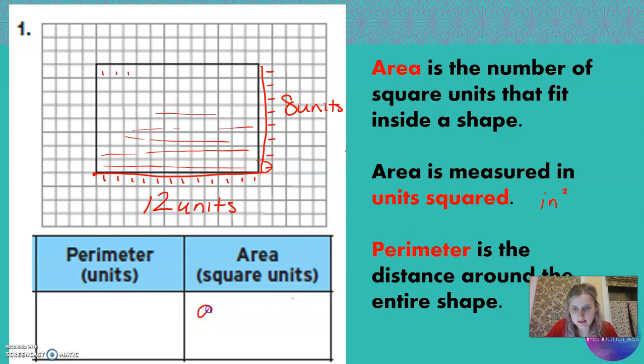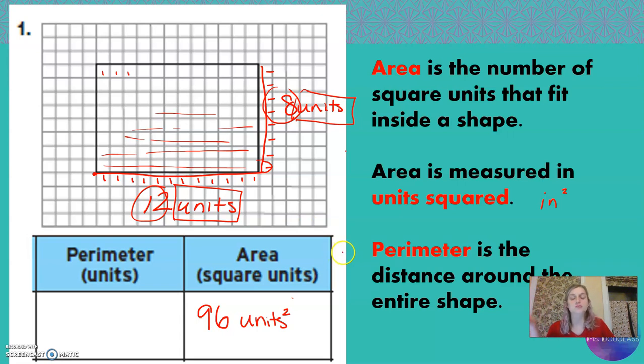96 units squared, which looks like an exponent of 2. Or if you wanted, you could write out the word squared, or in front of units, write square units. That works too. The reason that they have an exponent of 2 is because we multiplied the 12 times the 8, and in doing so, we also multiplied the units times the units. And as we know from our exponents lesson, anything that's the same that gets repeatedly multiplied, we can show in a simpler way with an exponent of how many times you're repeatedly multiplying units times units. So this area is 96 units squared.